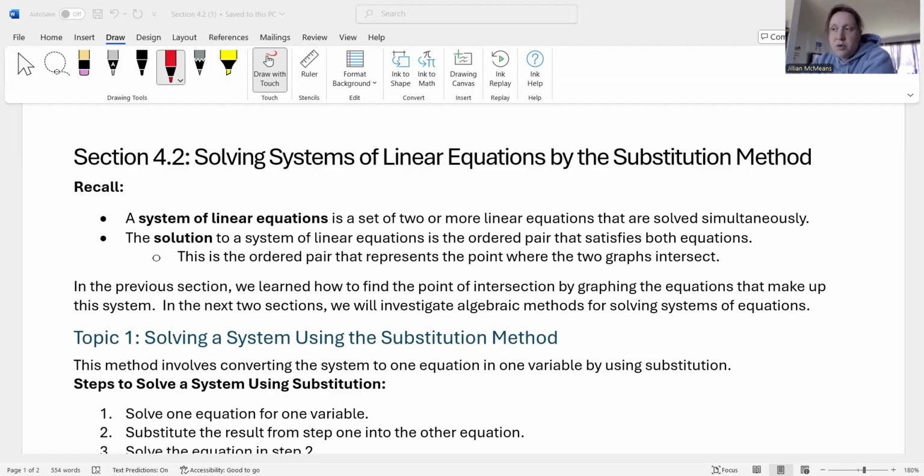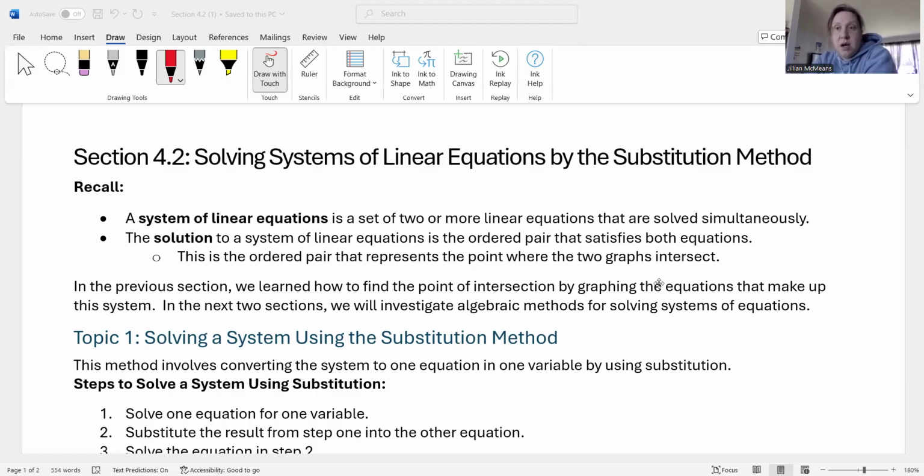We also learned that graphing by hand is maybe not always ideal because human error can come into play. But if we use a graphing utility like a graphing calculator or Desmos, it can be really powerful. So I do want to, in at least one of these examples, maybe just one, just for the sake of time, remind you how to use Desmos so you can check your answers. Now, Desmos is powerful. Don't overuse it, but it can certainly be used as a tool to check your work.